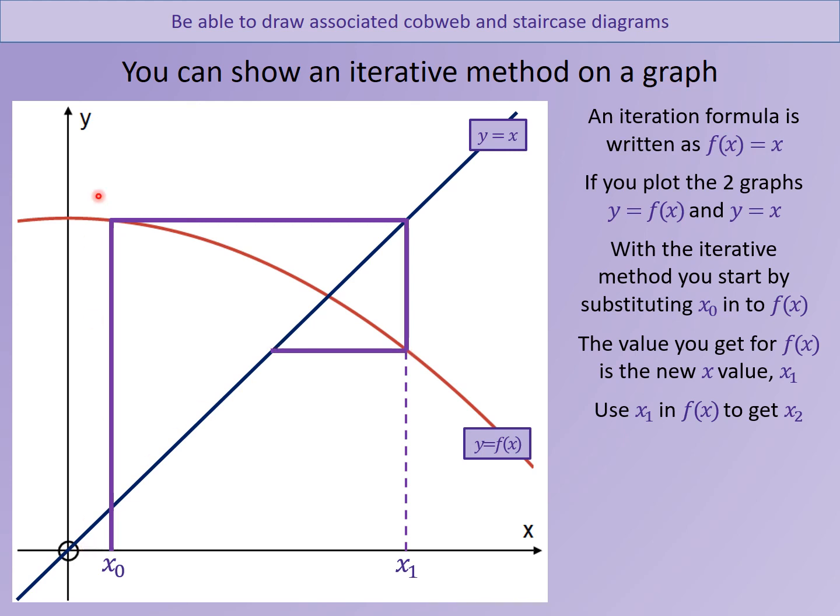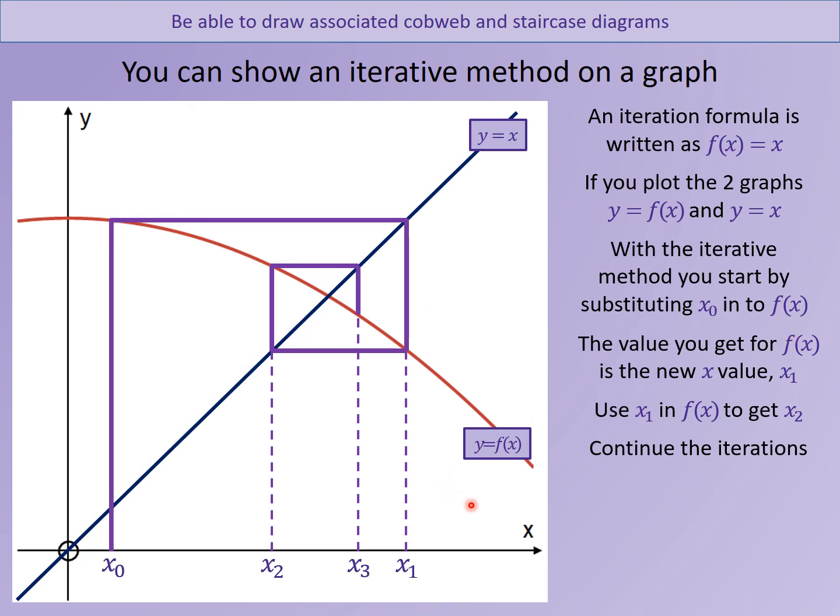So unlike before, we can clearly see it's not a staircase diagram. That becomes our new x2. And what you're doing here is you're sort of flicking from one side of the root to the other. So the x0 became the x1, which goes back to the x2. And we're sort of flicking around to this root just here. This is the solution to the original graph where those two intercept. So what do I do? From there, I can go up to my line, I can go across to my x, and so on. So we end up with x3 being on that side. But notice that although they might be on opposite sides, they are clearly getting closer and closer to that approximation.